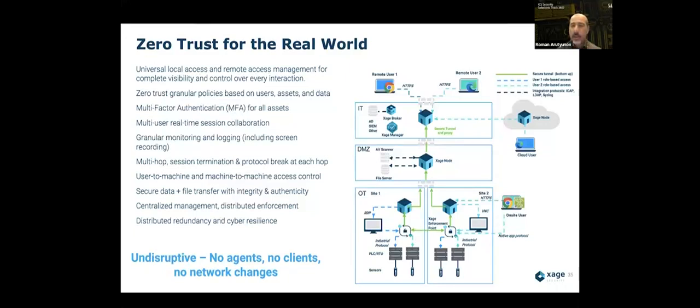Another interesting point that I'd like to note is the multi-hop architecture that's uniquely delivered by ZH. The ZH Fabric nodes are deployed across multiple levels, and therefore there's no longer a need to manage the various firewalls that are involved. We've seen customers remove millions of firewall rules, just allow the ZH Fabric reverse tunnels through those firewalls.